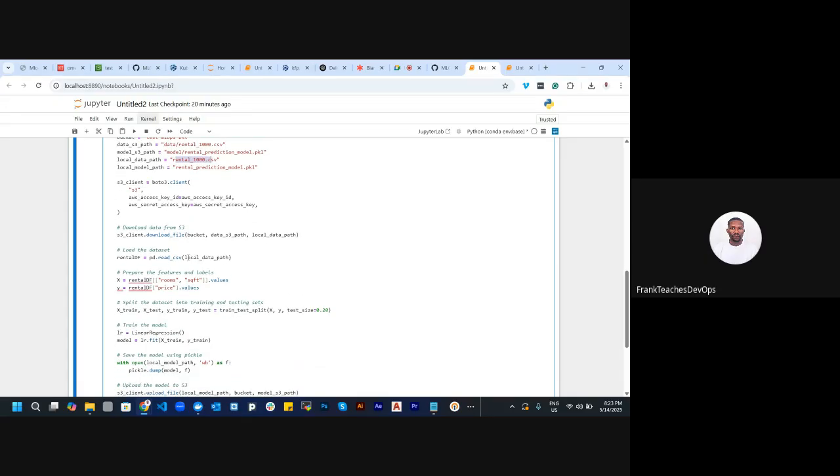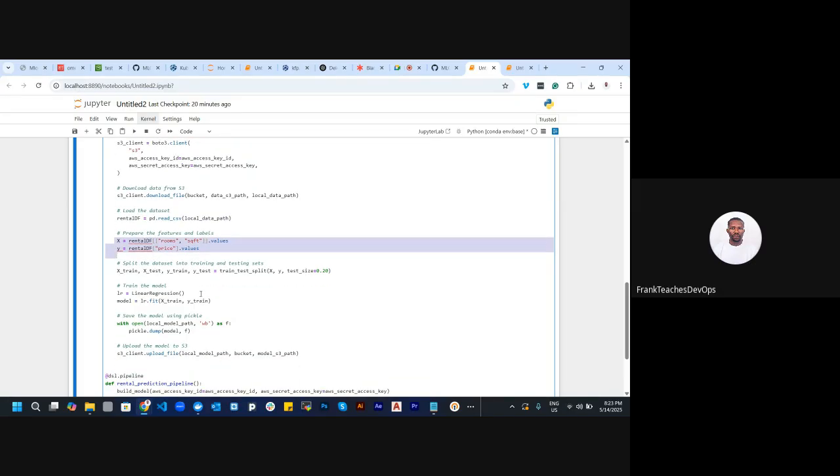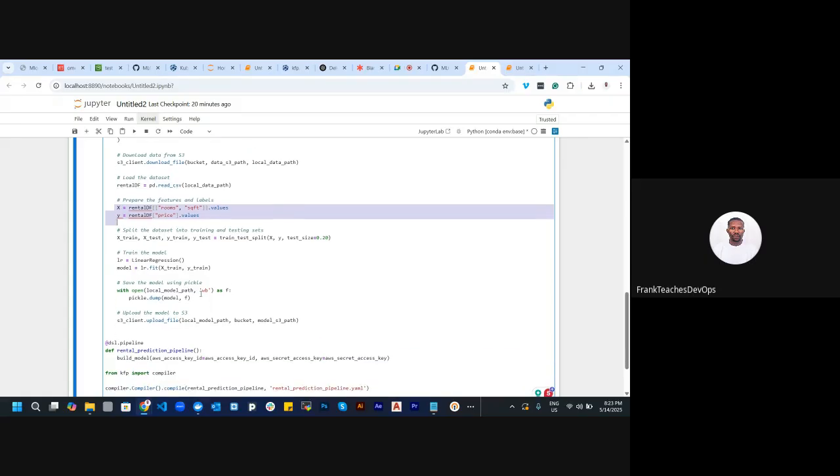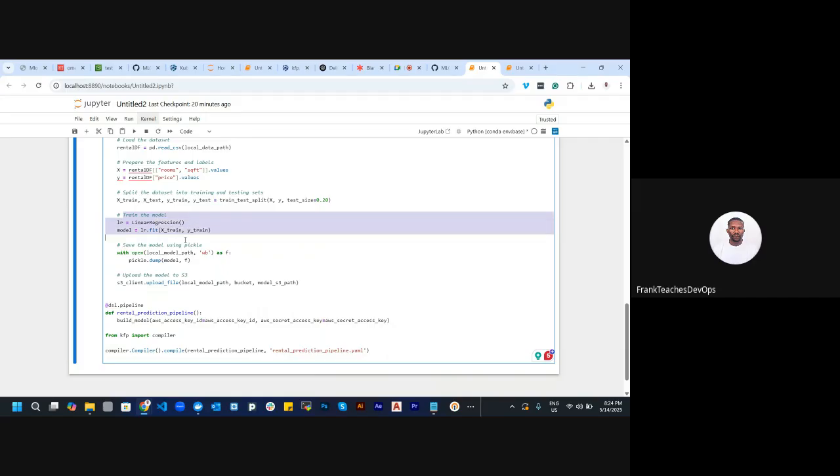Now I'm using pandas to point to the location of my data set, right? Then you're splitting your labels and features into X and Y, and you're performing the splits, the training. Based on your data sets, you're training and testing the data sets, and this other aspect. Then this part is the packaging.